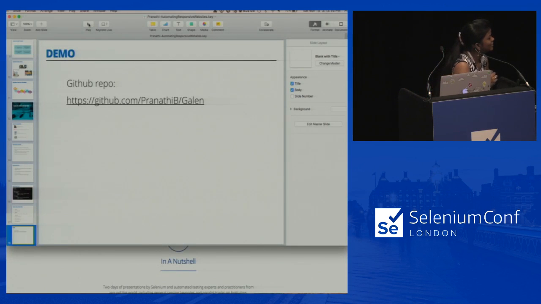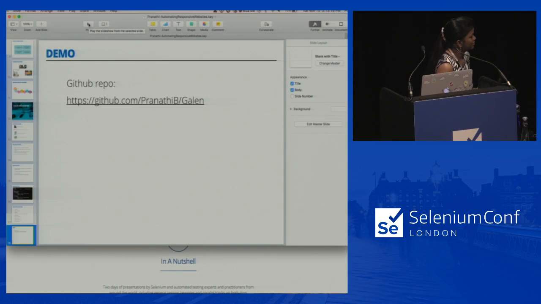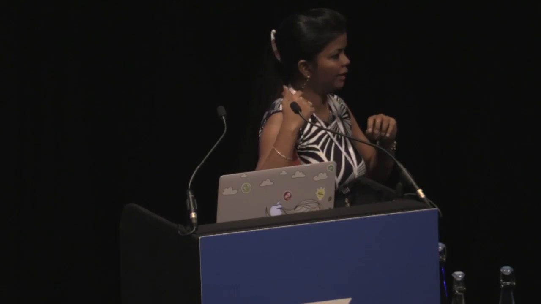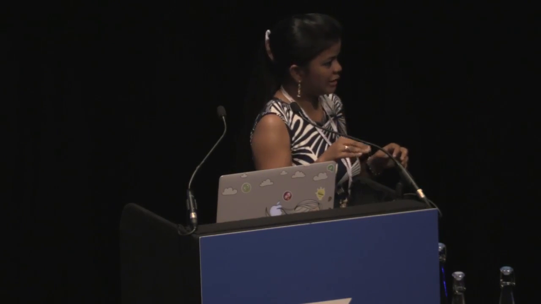Looking at the Galen spec files, most of this is defined in the CSS, say, with media queries or stuff like that. Isn't there a way potentially to use the CSS file as an input to generate these spec files rather than having to do it all manually? Yeah, you can actually do it, but there's no way of converting the entire CSS property file into the file Galen expects. So all you can do is copy all the CSS properties and define an object here and say, okay, this object must have CSS properties as below. So you could do that using Galen as well.